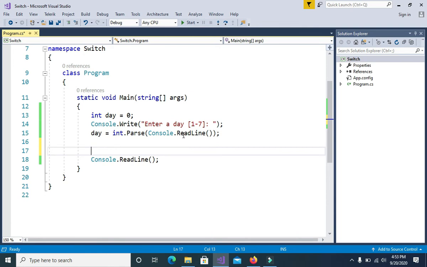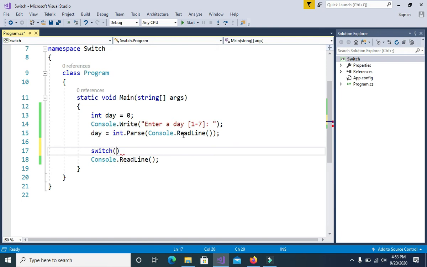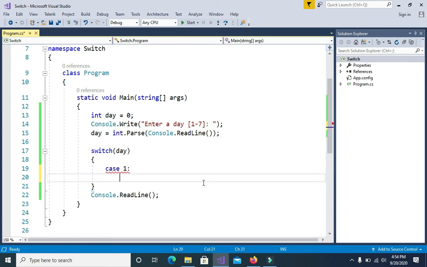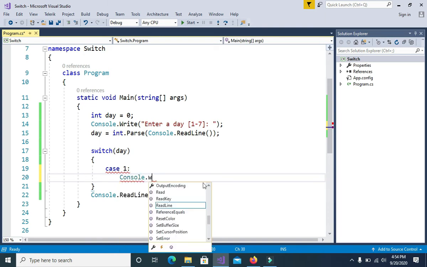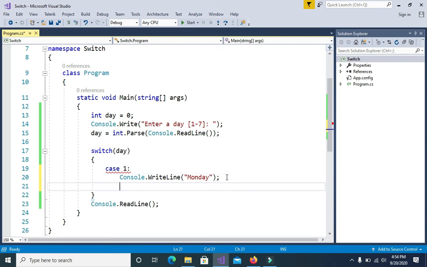So this time let's use the switch statement. I'm going to use switch statement and state here that case day is 1. If in case that day contains 1, then what we will do here is to create a Console.WriteLine, then say here that it is Monday, and then we will write here break. So later I will discuss to you what is the meaning of break.